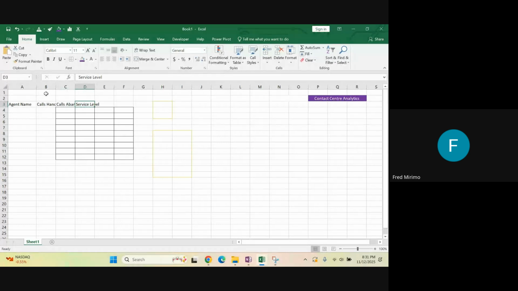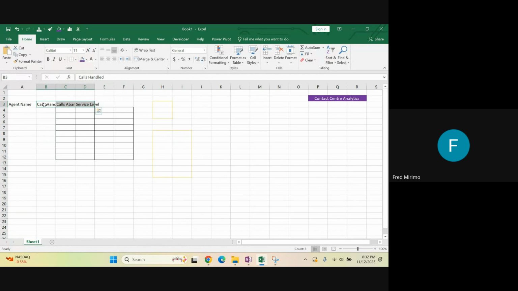When you look at the contents in cells B3, C3, and D3, you can see the texts are overlapping to other cells. So at a glance, you can't know whether in cell B3 the content is calls handled, or in cell C3 whether it is calls abandoned. For us to make this visible without adjusting the column width, we can use the option for wrapping text.